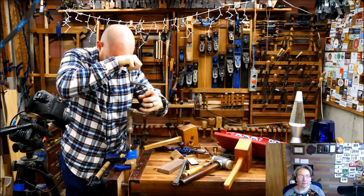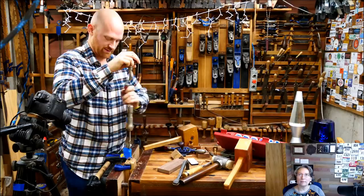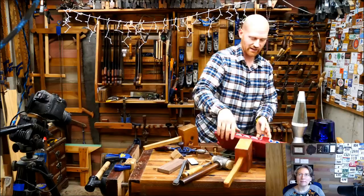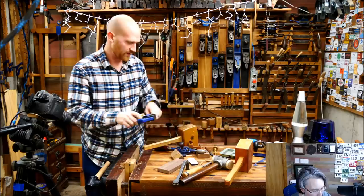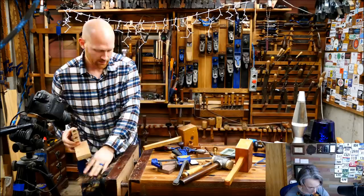Who needs a power tool? Okay, put that over here. And the bench gets really clogged because there are so many tools here. In order to make this happen, I've got like 5 gouges and chisels and 2 different saws and 3 different squares, and we haven't even gotten into the front of this joint yet. So there, we're done with that piece. Set this aside.